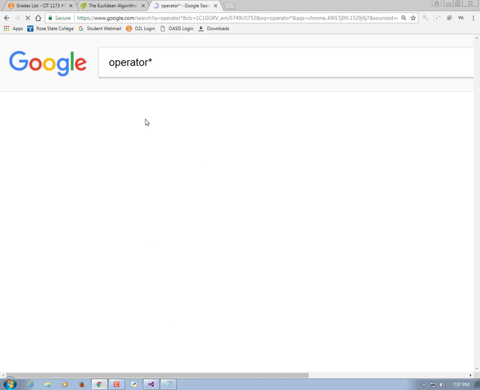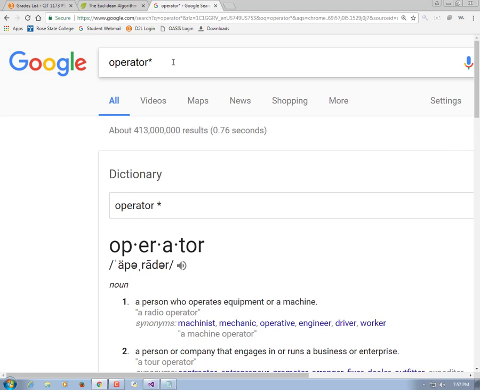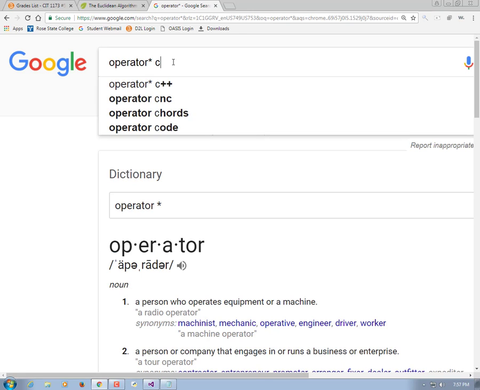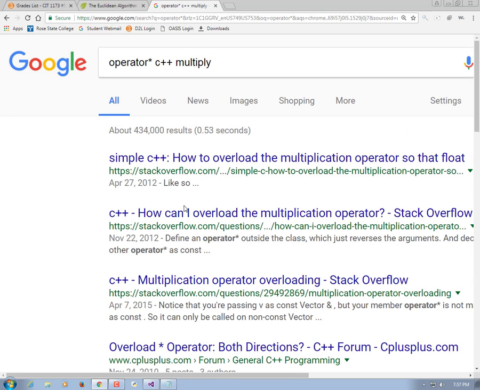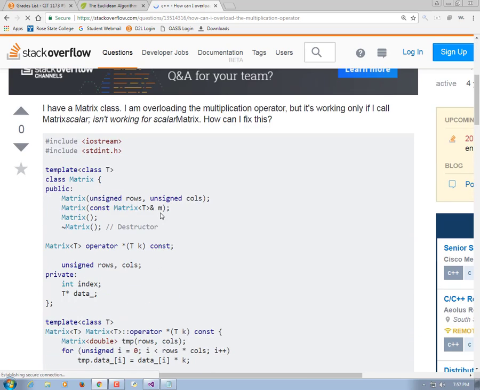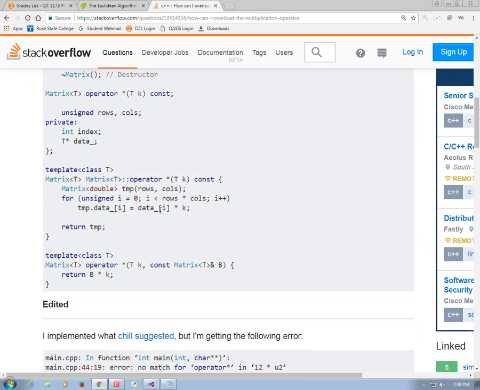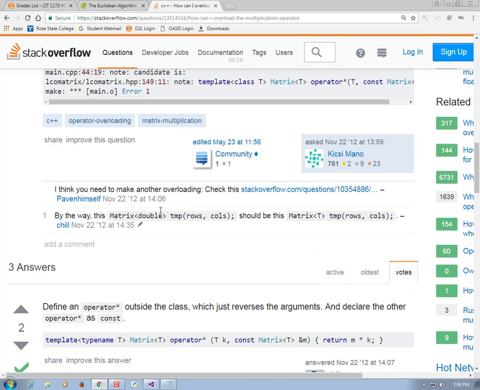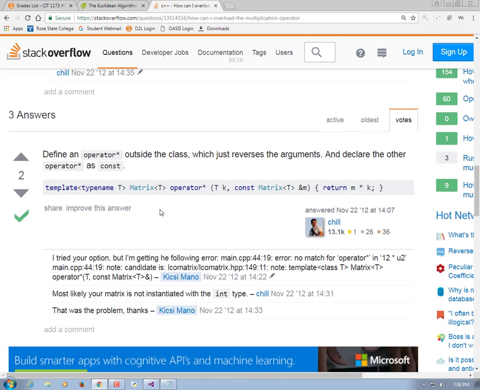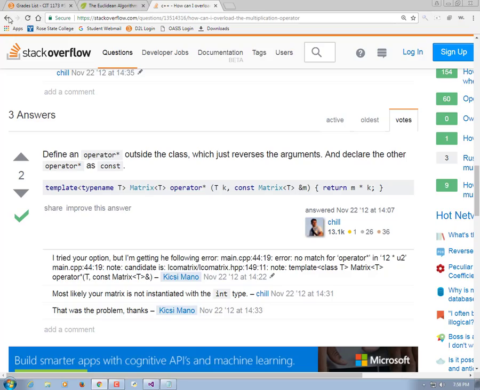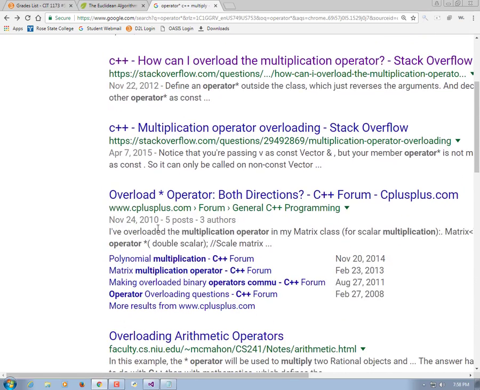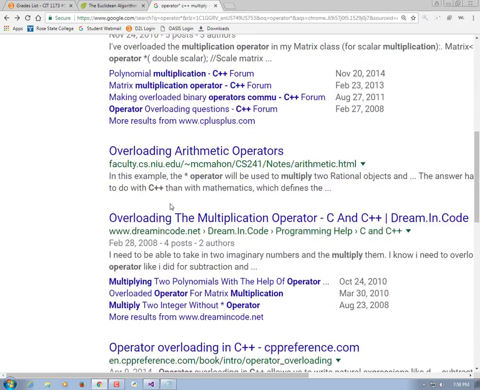Operator star, C++, multiply. Well, a little bit too complicated for me. Where is the simple explanation?